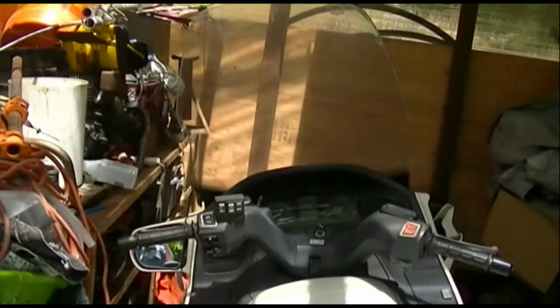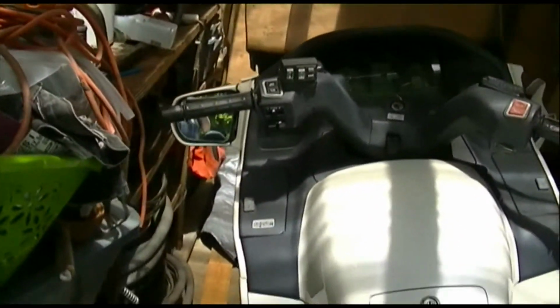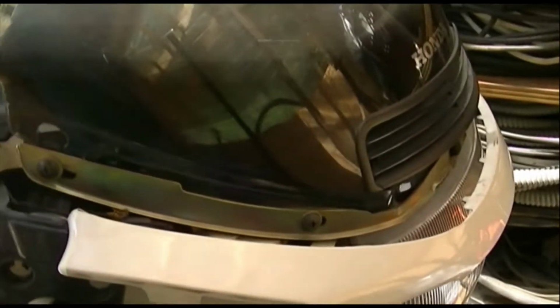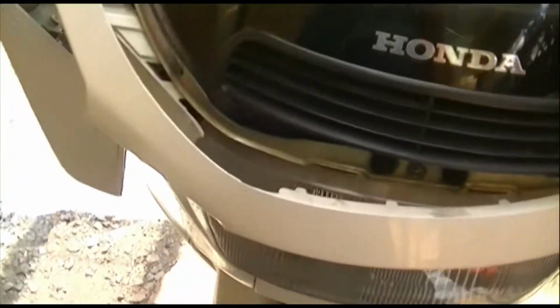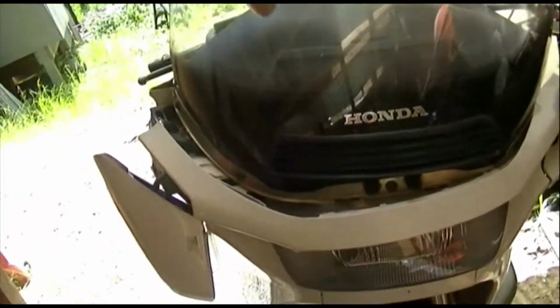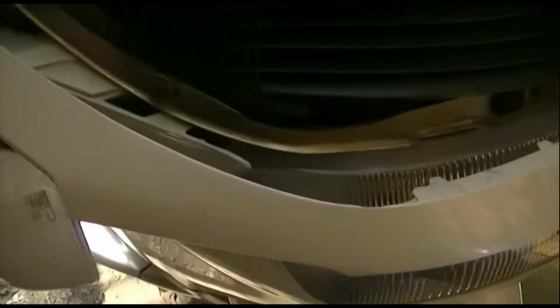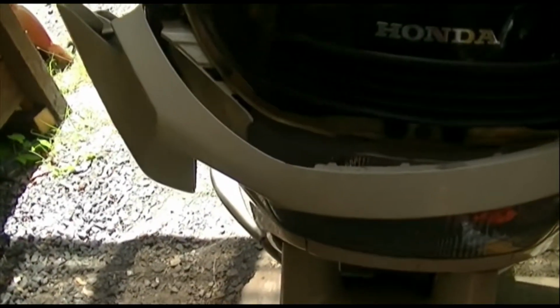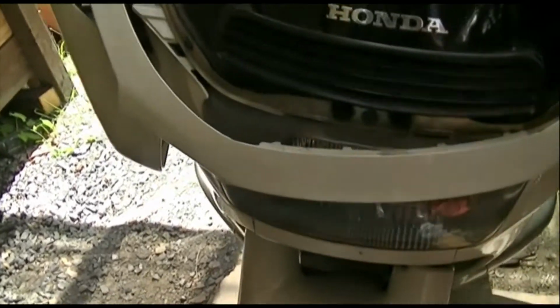And that windshield is tweaked. You can see, yeah, it's pulled up. You can see that it's been pulled up here. It's been pulled forward, and it's out of its connection here. So I'll have to take it off and reinstall it. And it's all tweaked there. You can see it's sideways. So I hope none of the real structure is damaged here. I think the windscreen is just yanked out of its mounting, so I had to polish it anyway, so I guess I'll just remove the windscreen and reinstall it, and then put the trim back in and the mirrors back on.